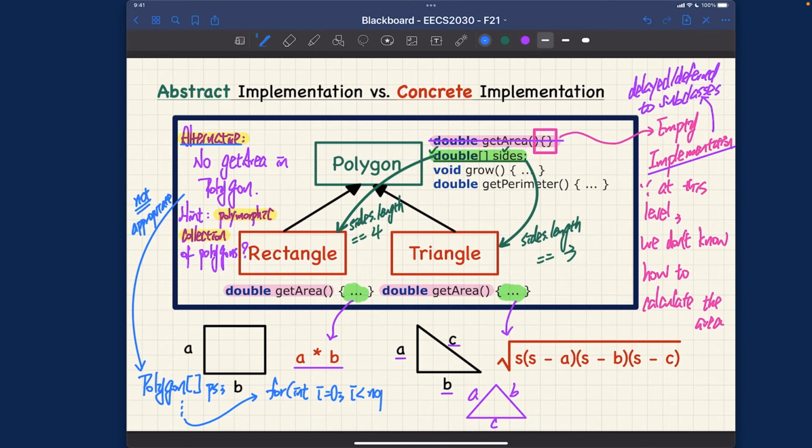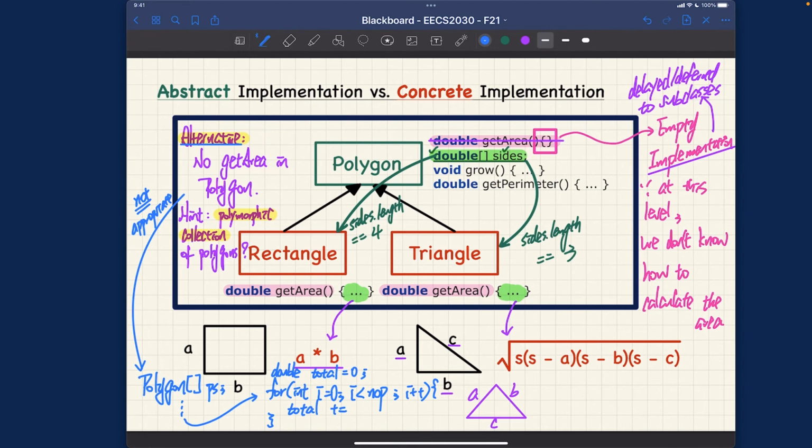Let's say this is something that we actually declare according to our programming pattern. And then i++. So we basically go over the polygons one by one. And let's say for every one of the polygons, we actually want to get its area. Okay? And we want to accumulate the sum of the area. So here we say double, the total sum of the area, initially 0. Okay? And then here we're going to say total plus equal.